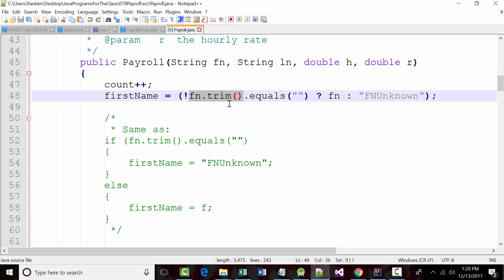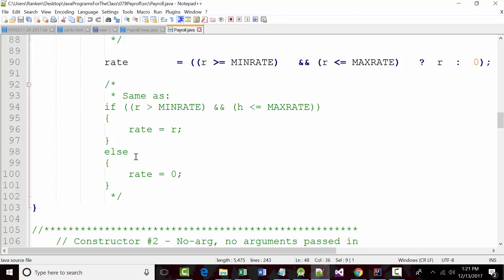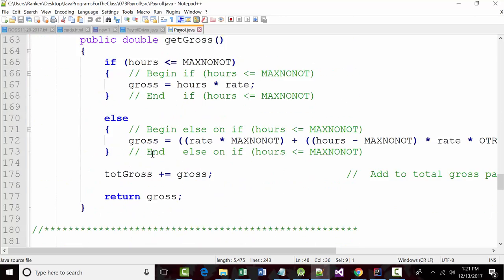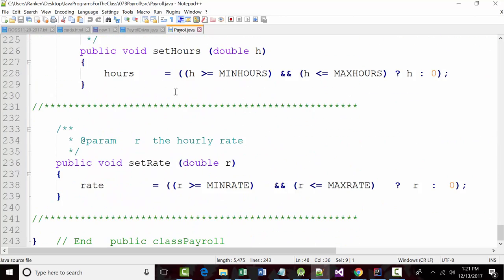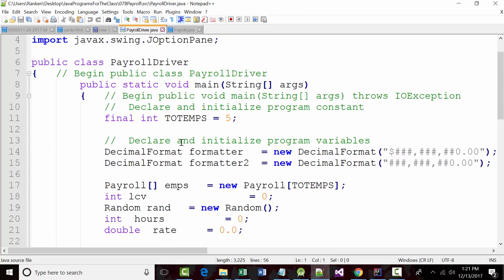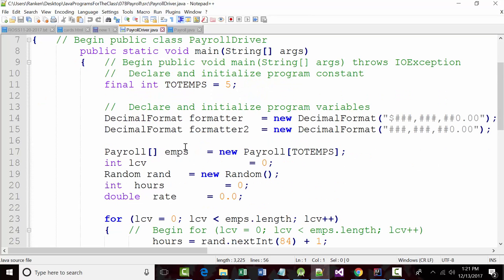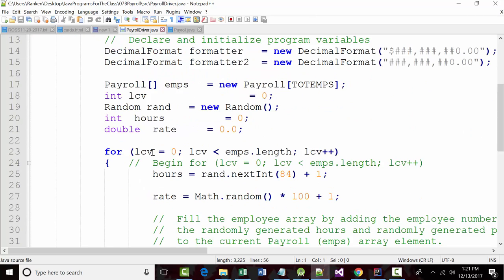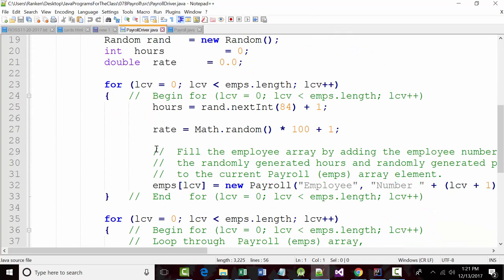See that? fn.trim. All right. This is pretty much the same one that we wrote before, but it does have some trims in here, and this one has arrays in it. This is the payroll one, so number 8, or 7 I should say, is the payroll one, 7B, with arrays.